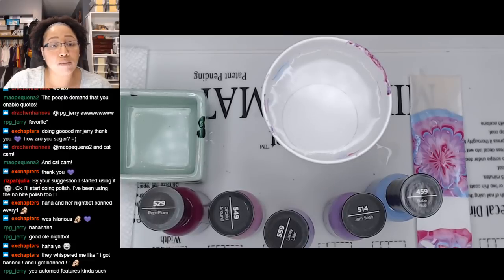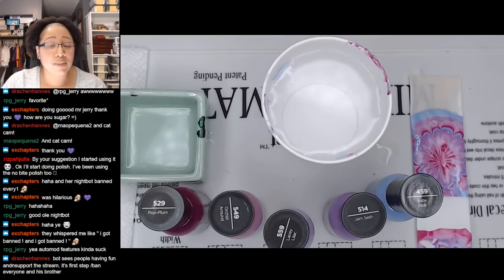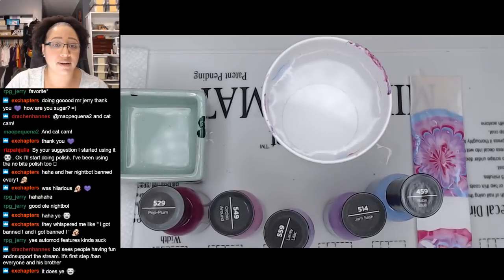Yeah. Oh, the no bite polish. To my understanding, that stuff is super, super gross. I've never, thankfully, had a problem with nail biting, but if it works for you, that's great.